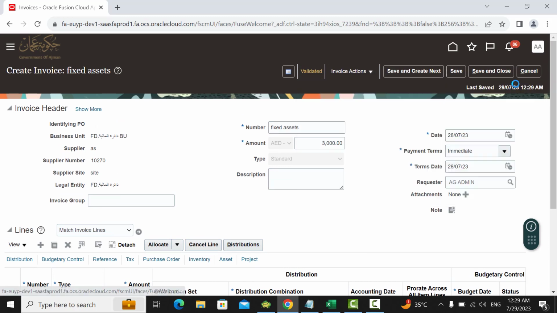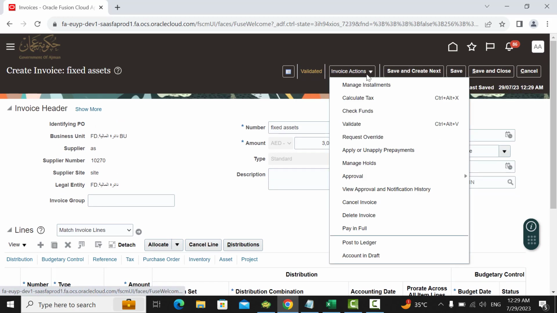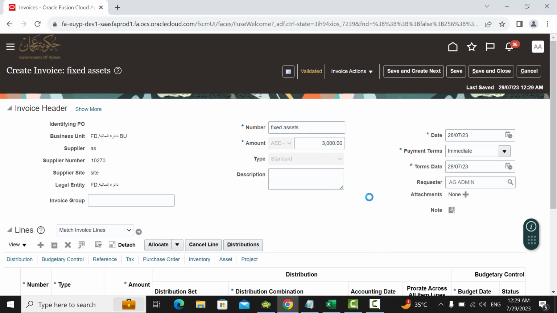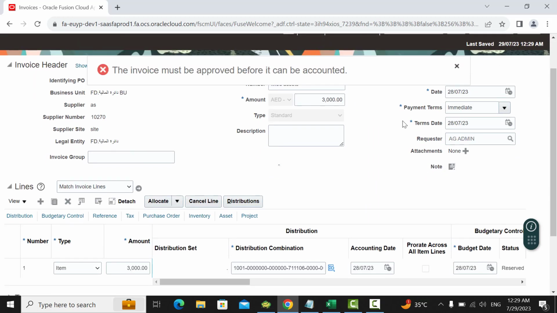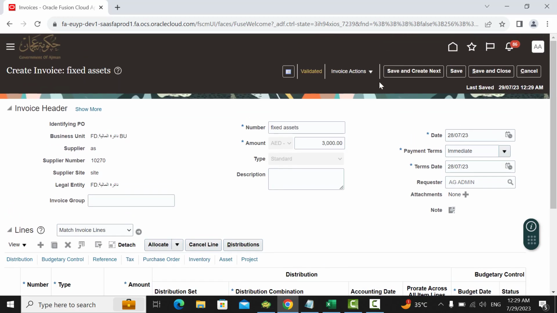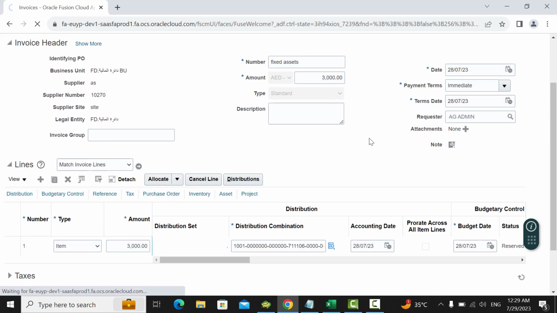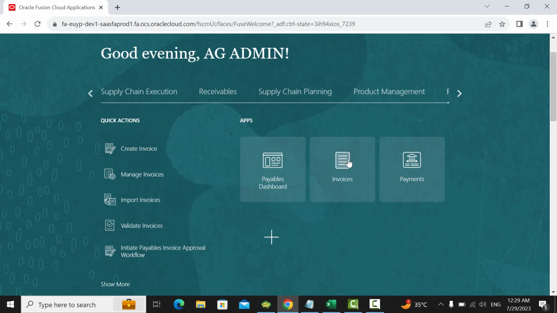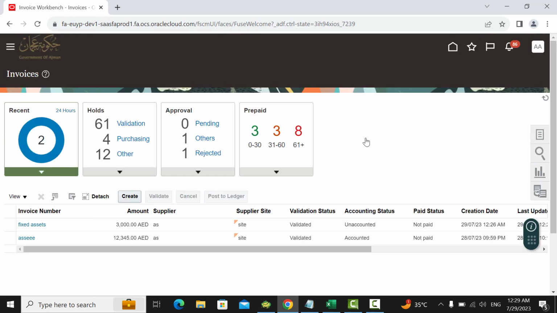Now you have to create accounting, the same action, post to ledger. It must be approved, so maybe just take the invoice number, go to home and come back, wait a while, and again try to create accounting.